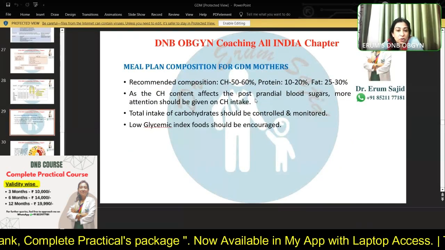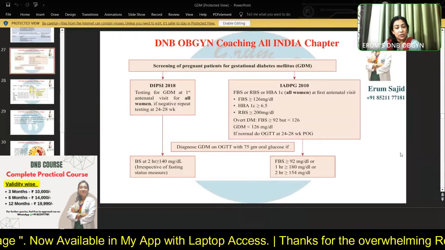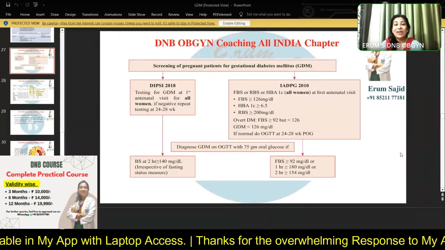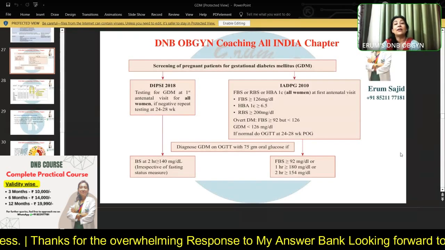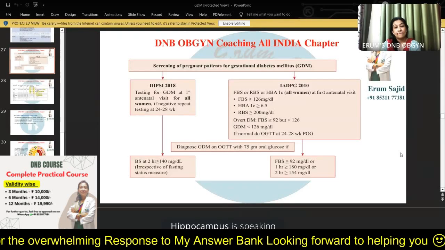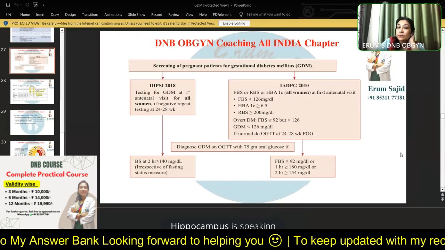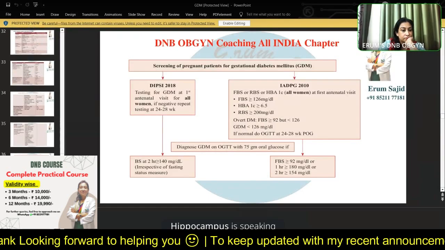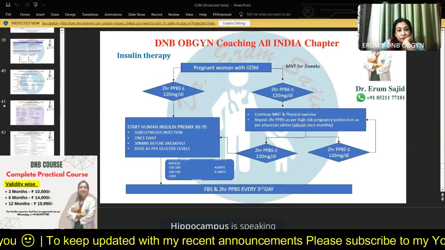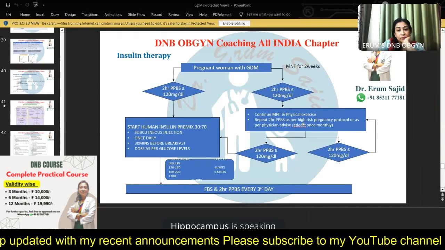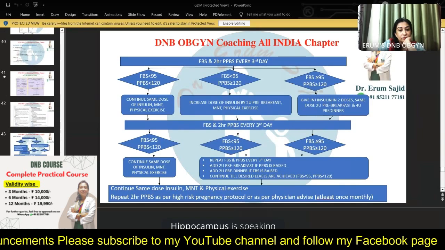Of course, you might not be able to tell me exactly how much her sugar was, but can you tell my students what sugar value should directly put her on insulin, what sugar value should put her under medical nutritional therapy, and what sugars do we need to put on metformin or a drug of the equal category? So, ma'am, according to DIPSI, if it is more than or equal to 140, then we'll start her on medical nutrition therapy for 2 weeks. Later on, I'll do fasting and 2 hour postprandial sugars. According to those values, if it is deranged, like if fasting sugar is more than 95 and postprandial is more than or equal to 120, then I'll put her either on metformin or on insulin.